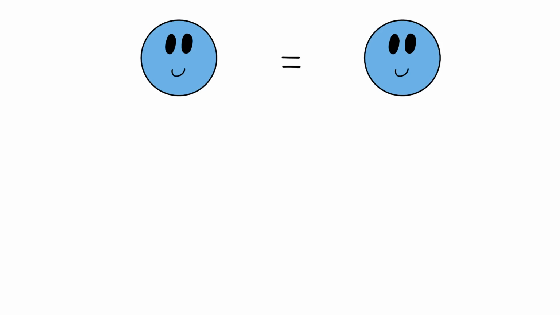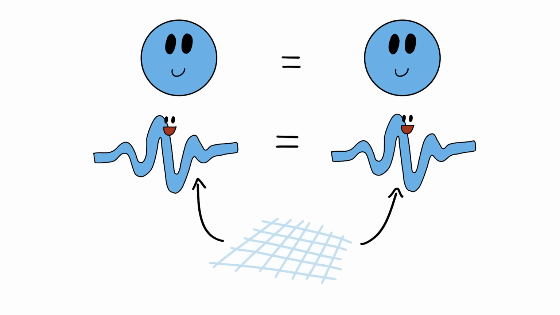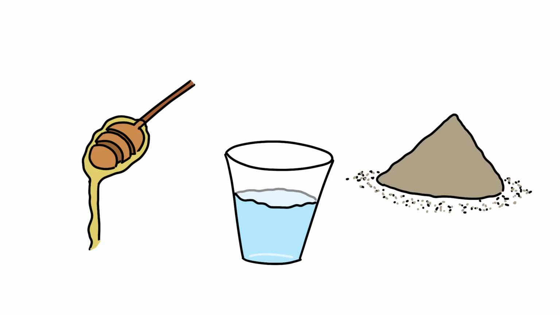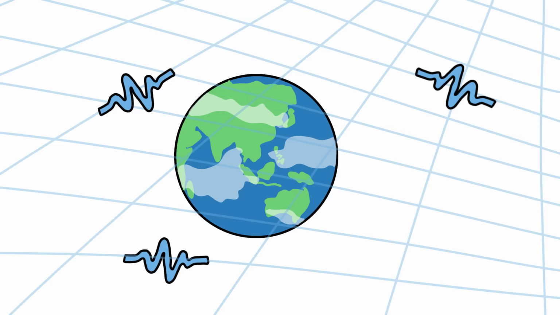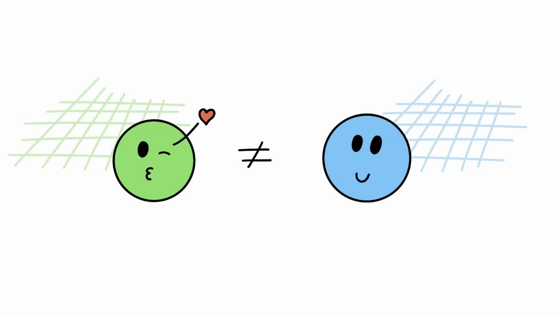Electrons are the same because they are waves, and these waves get their properties from the field that they exist in. To go back to the idea that a field is like a pool, the behavior of the waves in the pool is determined by the stuff in the pool. Waves in honey behave differently than waves in water, or waves in sand, or whatever other stuff you could fill your pool with. The medium determines how the waves behave, and so does a field. The fact that different particle types behave differently and have different properties is therefore because their fields differ.